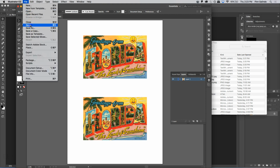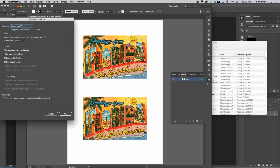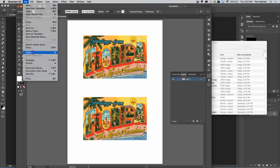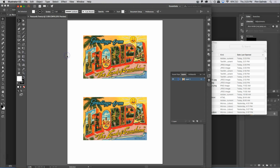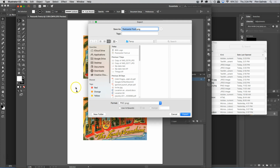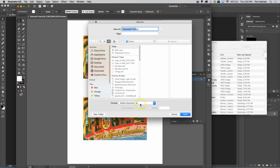I'm going to go File, Save. I'm going to call these Postcards Front. Save that. Save again. Having done that, I'm going to go to File, Export. Oops. File, Export, and Export As. I'm going to make sure that I've saved this as a PDF because PDFs are just a lot easier to get them printed. However, it doesn't look like it's an option here again. Maybe I have to go File, Print. Save As. Always awkward when you get it wrong in front of the camera. There it is, Adobe PDF.